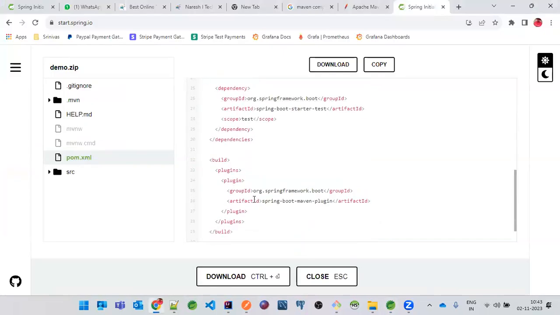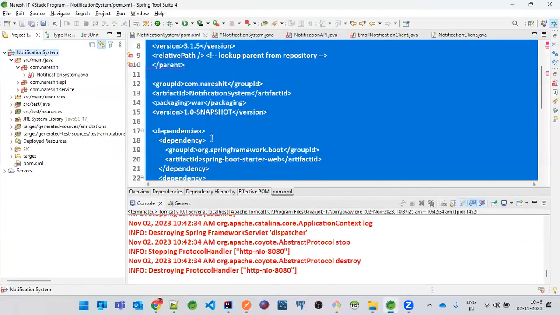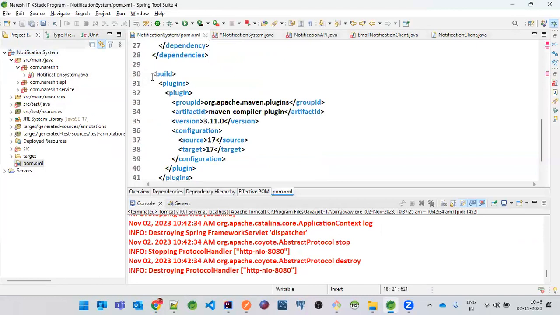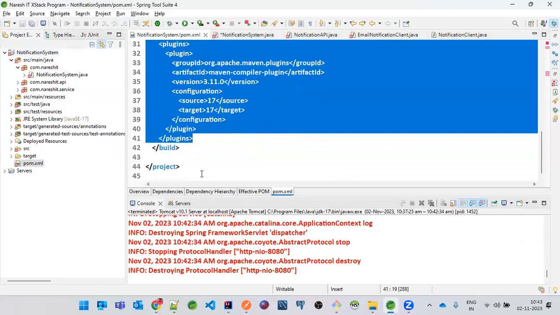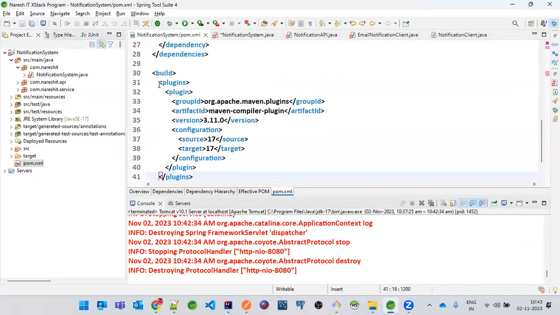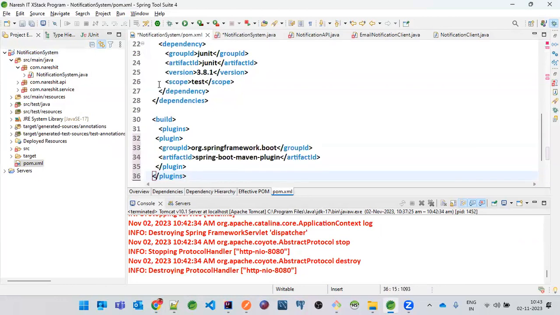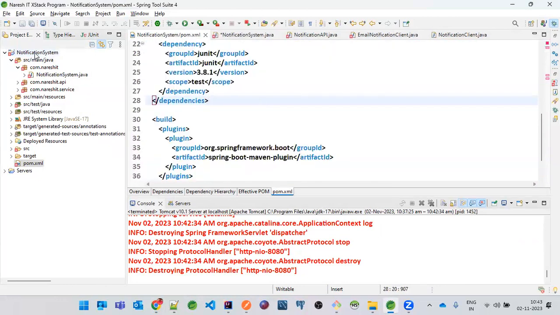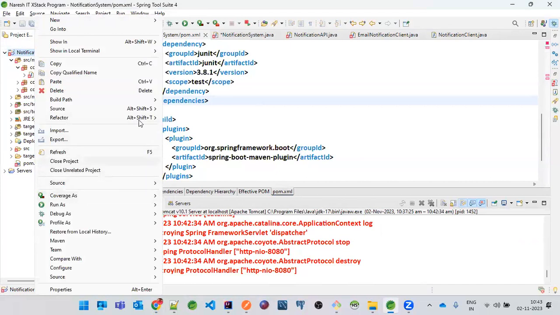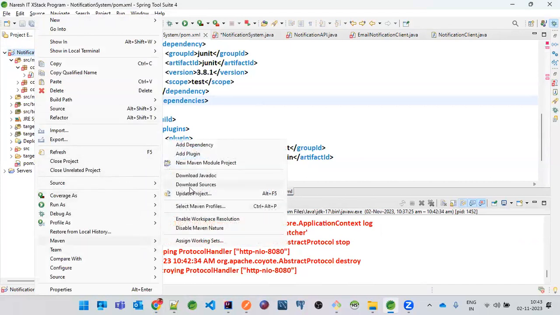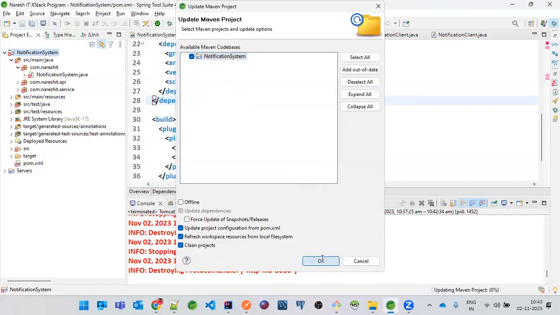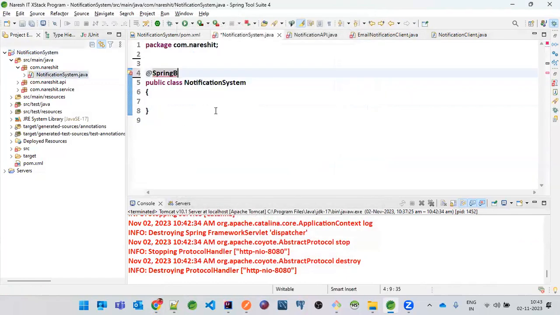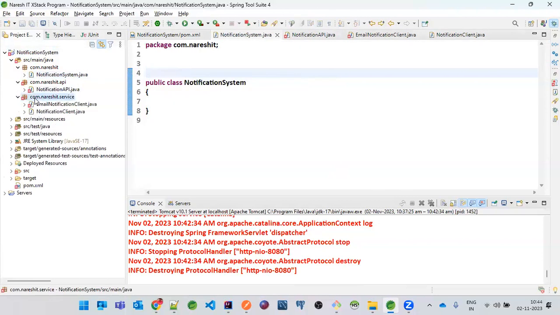And now I just wanted to go to this plugins. I just have to replace this because we don't have to add this complete plugin. So I can just remove this from here, plugins. And that's it. Now, if I just go to this and do a Maven update project, update it. And right now we do have so many issues over here. So right now I will just open this and let's wait for some time. Let it refresh for some period of time.